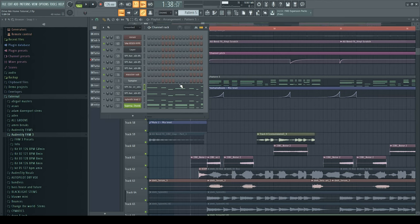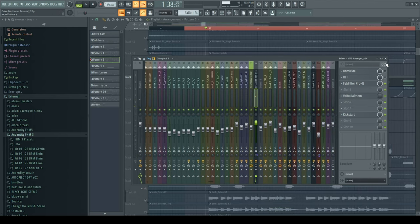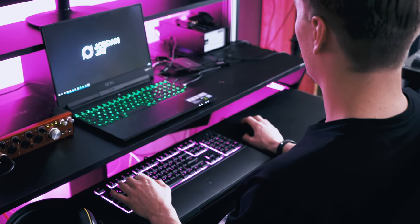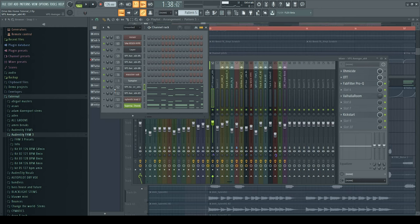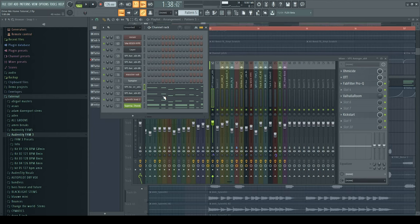The next thing I want to talk about is the melody. I use three layers — two VPS Avengers and one Sylenth. This one's pretty much the main layer. I experimented with OTT and some distortion but turned it off in the end. I love distortion, but if you don't need it, don't use it. VPS is such a complete plugin — some presets already have distortion and bit-crushing built in. The second layer gives more attack and makes the lead stand out. The third one is a detuned sound, which adds width and makes it more stereo, since detuning works in a way that sounds more stereo.